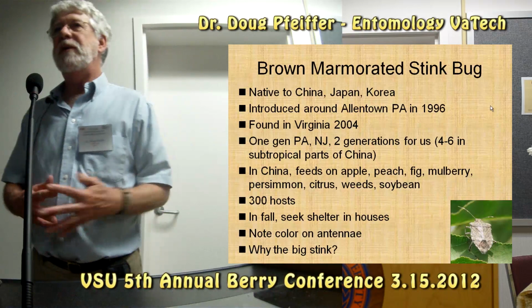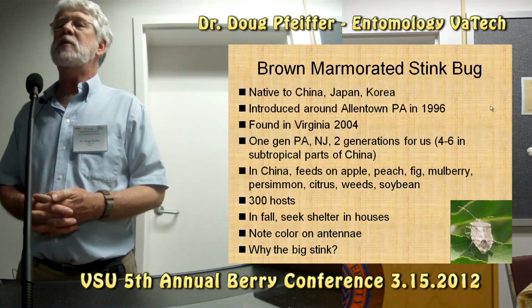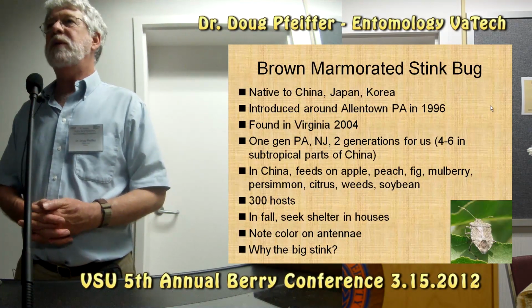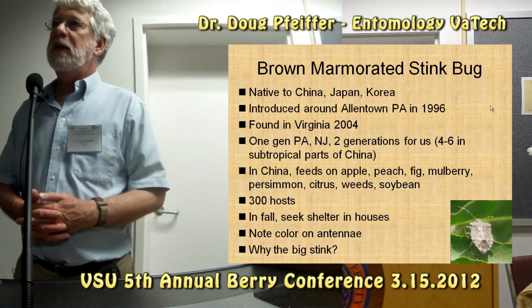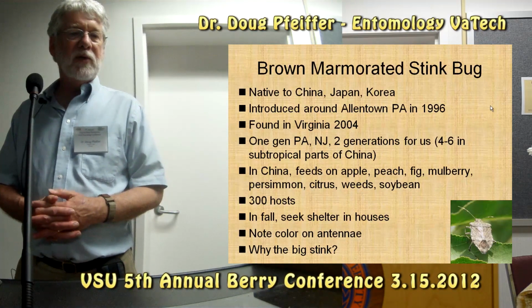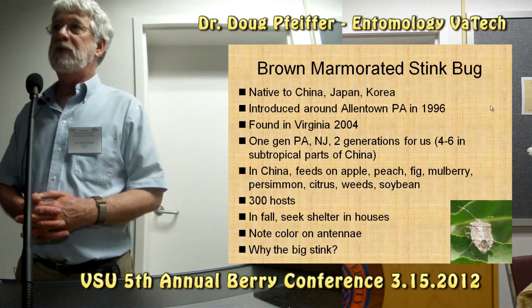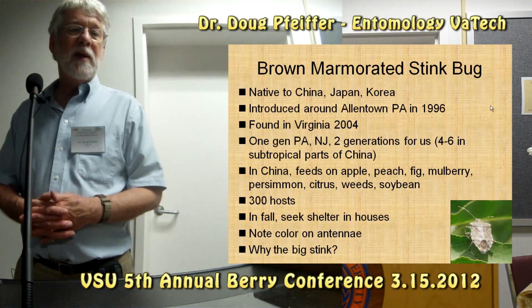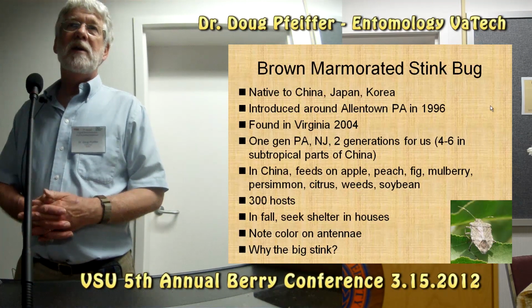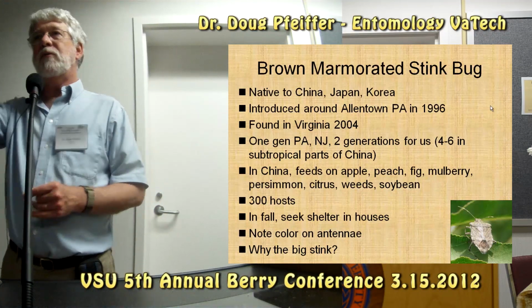So the number of generations has been unclear. We're getting a little bit more information on that now, and we'll continue in 2012. When it was first found in Pennsylvania and New Jersey, it was reported to have one generation. Now it looks like in northern Virginia, which really is not that far from Pennsylvania and New Jersey, there may just barely be time to have two generations in the season. It's a real matter of concern in the southeast because, do you have a question?